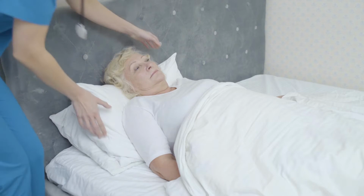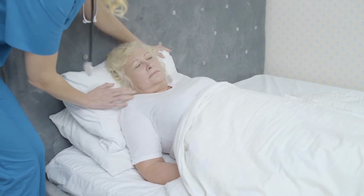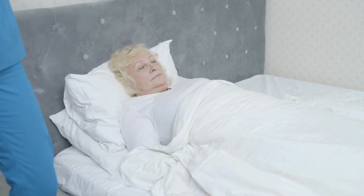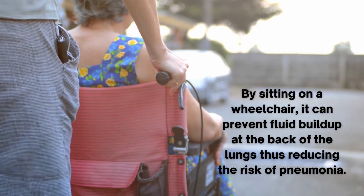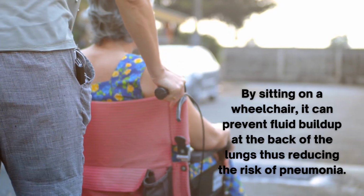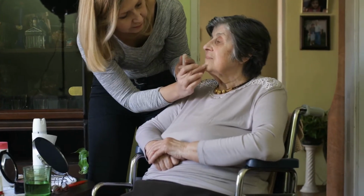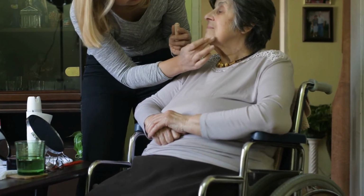I get my mother up, and then I wipe her back and rub it with baby powder. So it will actually give some circulation. If she doesn't want to lie down, I put her in a wheelchair and take her out once a day for an hour or so. Then she'll be seated upright in the wheelchair. And after I come back, we will do the big bath. We have to think about creative ways to adapt when we care for them.